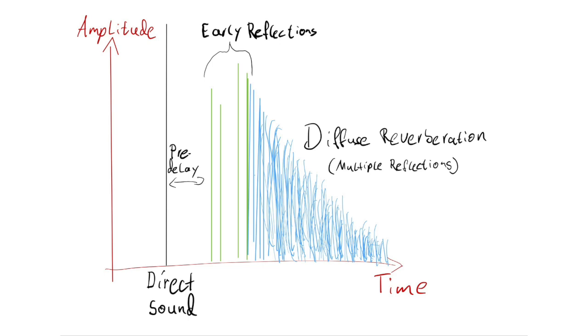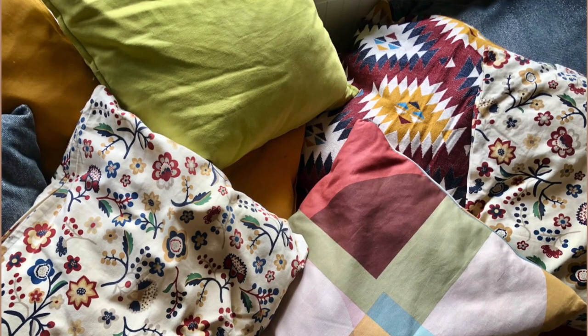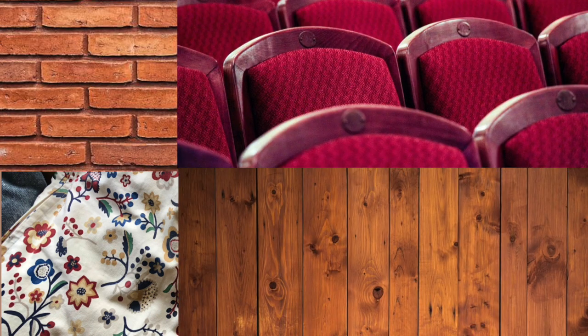How much of the sound wave is absorbed is dependent on the material. A brick wall, for example, reflects most of the sound wave. Porous materials like a couch absorb a lot of energy. This means that the amount and length of reverb is also dependent on the absorbing qualities of the walls and objects in our room. So if I want less reverb, I close the curtains to create absorbing surfaces. Let's try again.